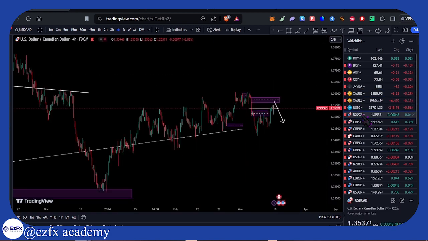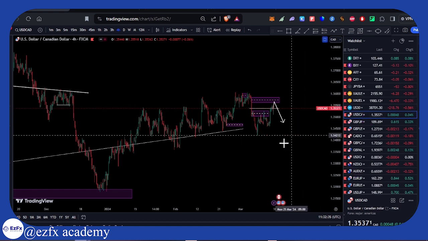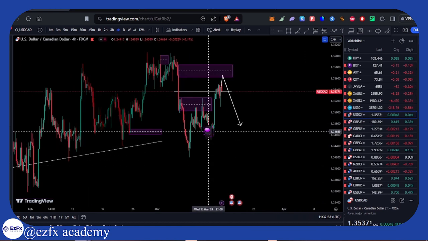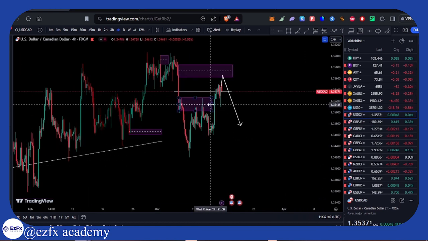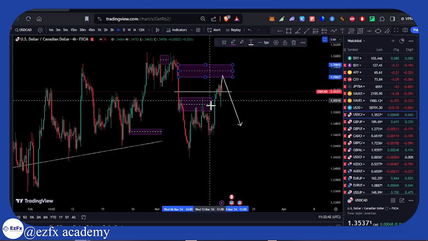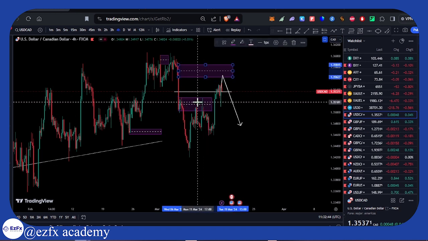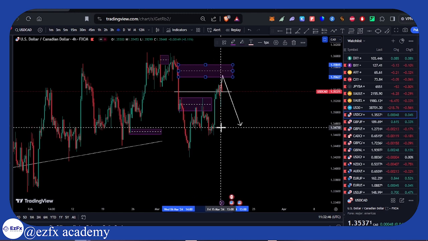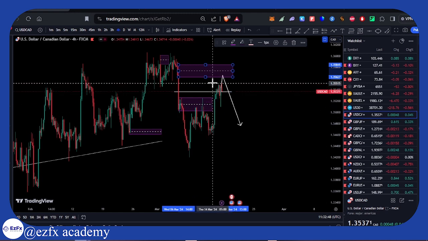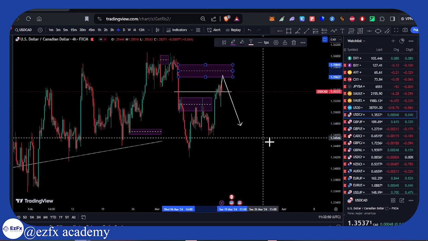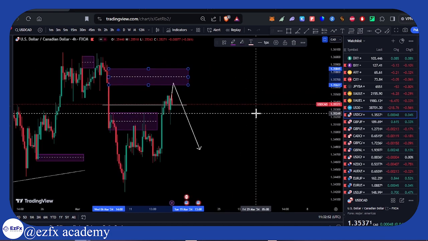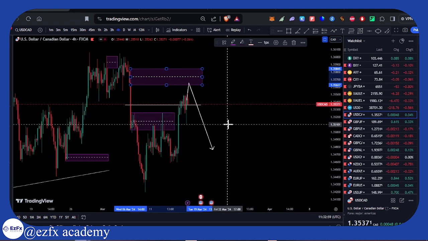Next up, let's look at USD CAD. For USD CAD, I remember I marked out these two zones and was mentioning them during the course of last week. I said I'll be expecting a reaction from this zone, and if this zone got broken, then my next zone will be around here. This current zone that I marked out is around 1.35845 and 1.35627, and that currently would be the point where I'll be looking for a bearish reaction on USD CAD.